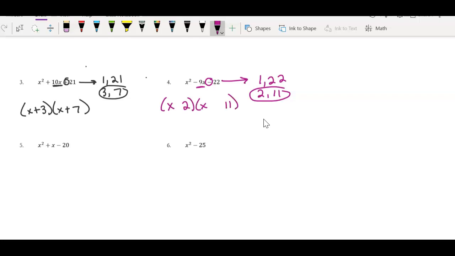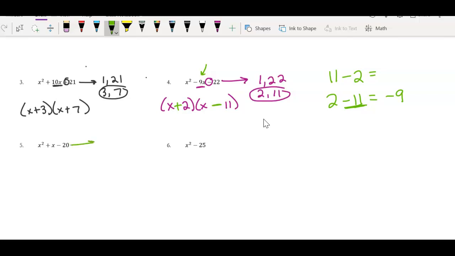Now here's the thing. Whenever you subtract, remember our integer rules: same signs add and keep, different signs subtract. So I'm going to subtract. Am I going to do 11 minus 2 or 2 minus 11? Which of those is going to give me the negative 9 that I'm looking for? It's this one because the 11's bigger. So if you notice, the 11 is bigger, so that means I have to have the minus in front of the 11. And this was a positive 2. So the bigger number takes the sign of the middle number.